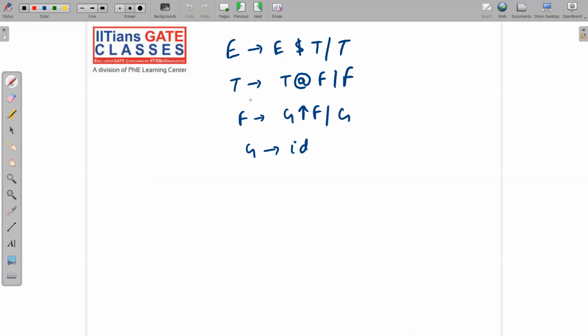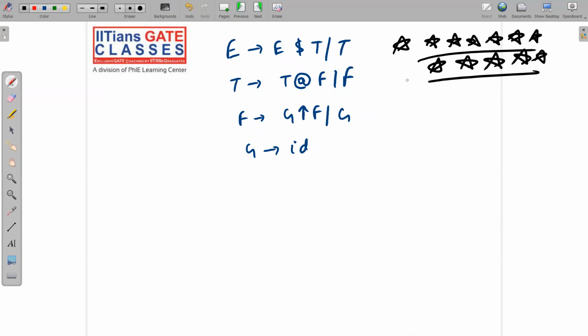Okay. Yeah, this is a very good question. This has been asked in the GATE exam. Okay, so that nobody can cheat and nobody can do mathematics and so on. So please make some star on it. Okay, this is a GATE question. So now you do not know what exactly is dollar. You do not know what exactly is at the rate, and this is what. Okay, so we do not know all these things.